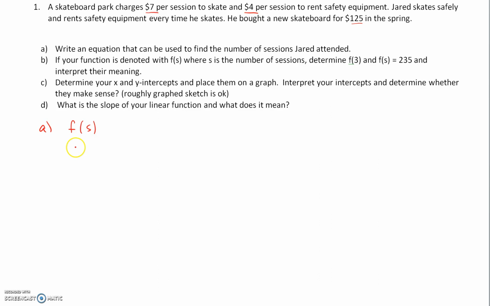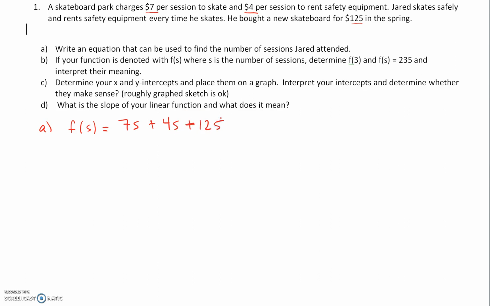This is also the same thing as writing y equals. This is just called function notation. We're going to be using it throughout this unit. So here's our costs. We know that for every skate session, there's going to be $7 cost to go to the park, plus there's going to be a $4 cost for the rental of safety equipment. And then Jared also bought a $125 skateboard.